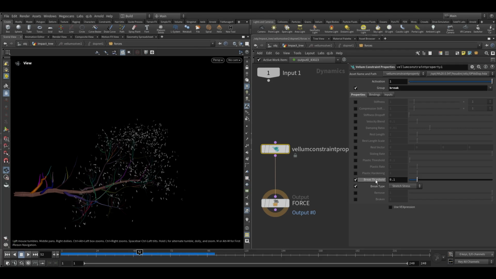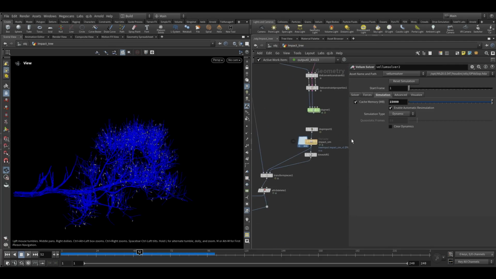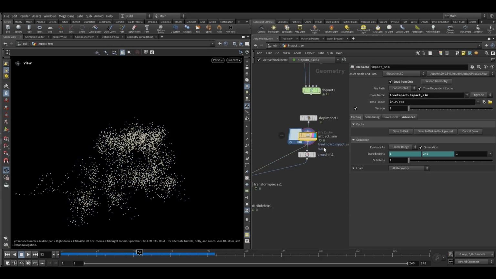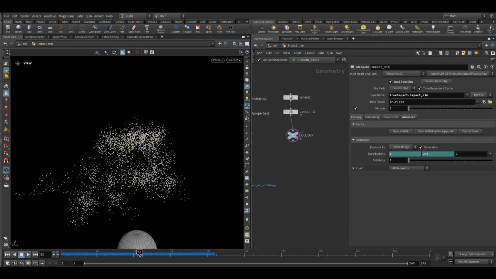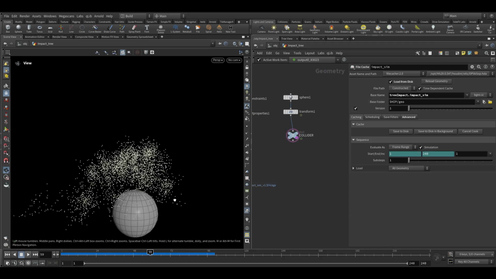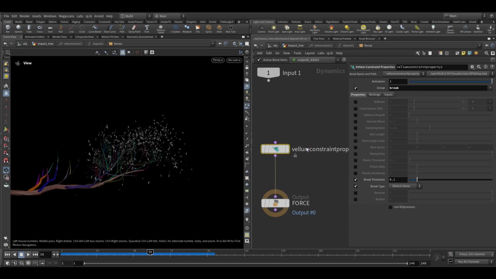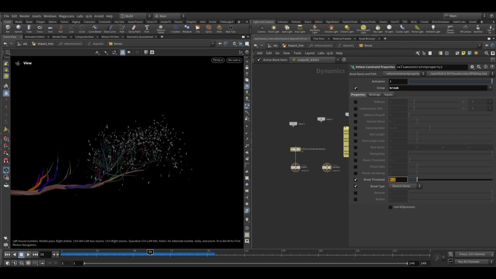First, in the break threshold, we need to animate the threshold value. Before that, let's see on which frame the impact is happening. So here it is on frame 59. So we will animate the threshold value from 55 to 59.